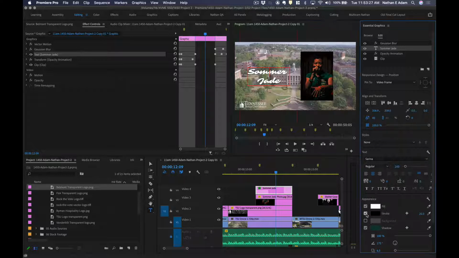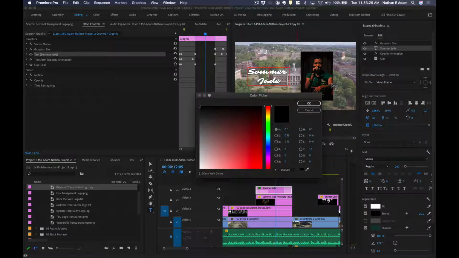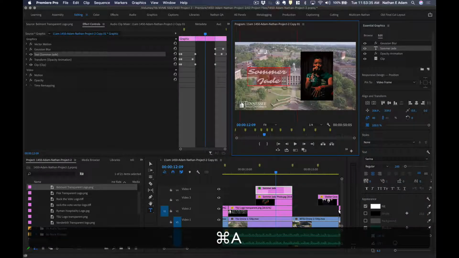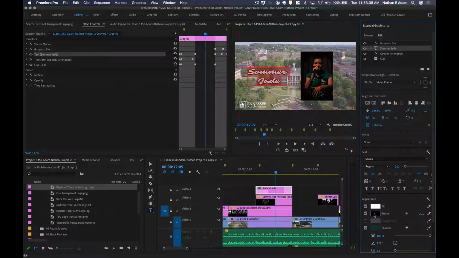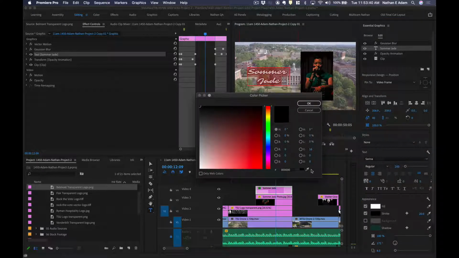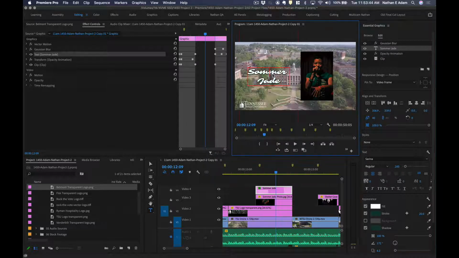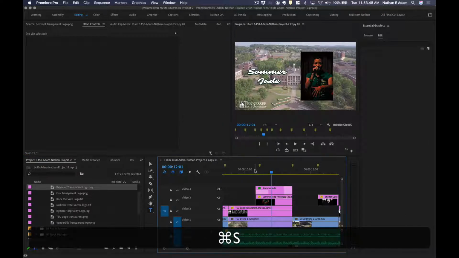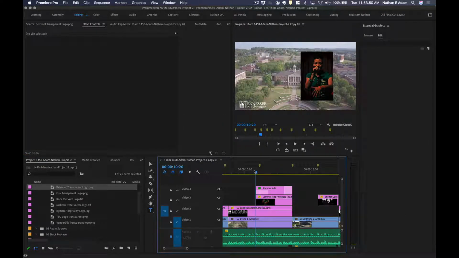I could also add a stroke to it, and maybe I'll make that stroke the dark green from her shirt. Oh, have to make sure the text is selected. Drives me crazy every time. Nice. Take just a second, make those adjustments.